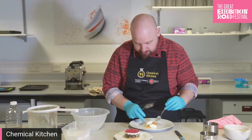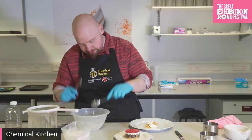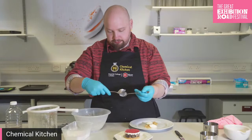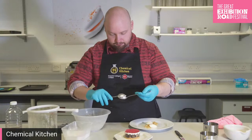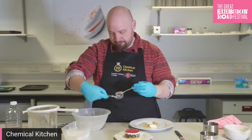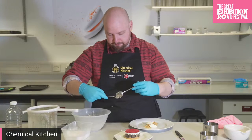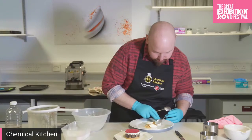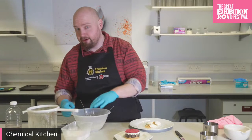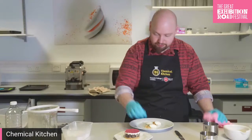So now I'm just doing a little technique that's very common in kitchens. It's called quenelling. I have 2 spoons of equal size. I take a little bit of cheese, I take it from one spoon to the other, and I create a nice oval, well, 3-sided oval shape. I just put it on the plate, and it's a nice way to present any kind of stuff like that. Even when you have a cheese board and you have some kind of thick chutney, you can do nice quenelles, and it looks very professional and impressive.